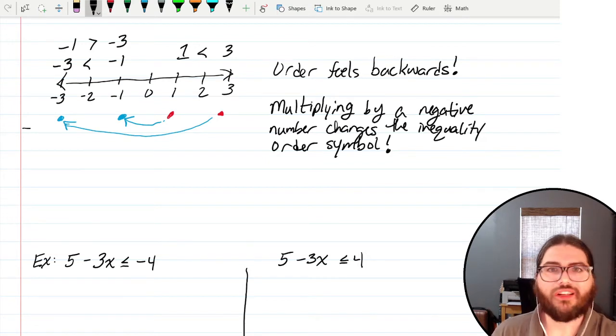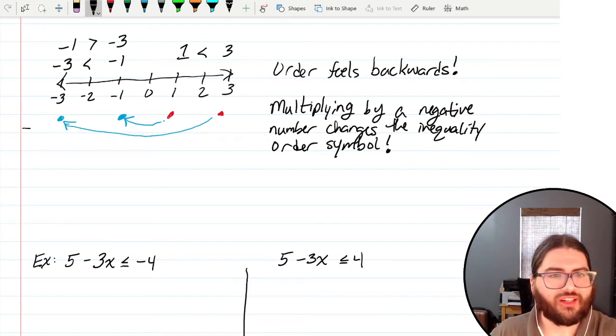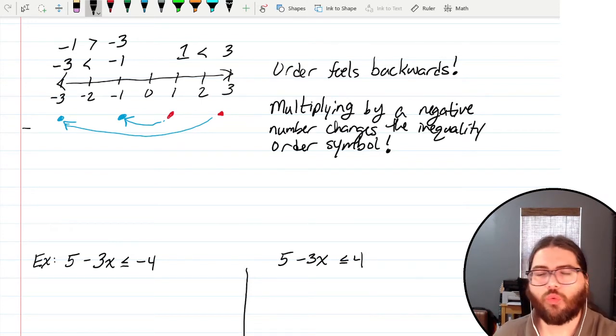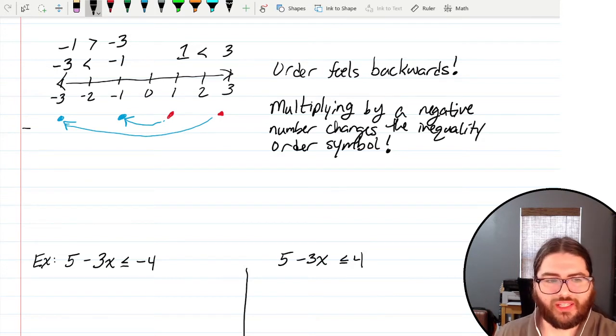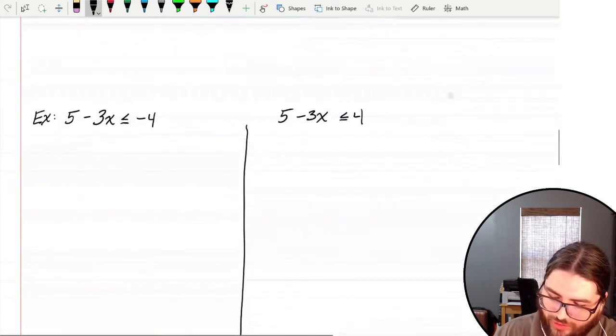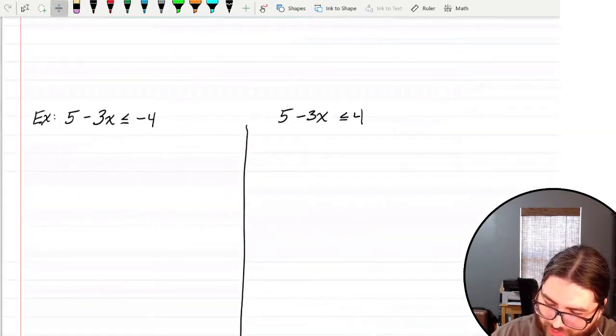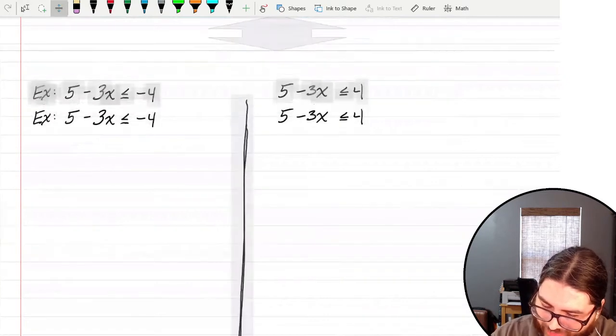So adding and subtracting doesn't have this problem. We saw that earlier, right? We can shift both of the dots left and right, and the one on the left would stay the one on the left. The one on the right would stay the one on the right. Only multiplication and division has this problem. Let's see how that looks, because there's a couple of different ways that I can account for that.